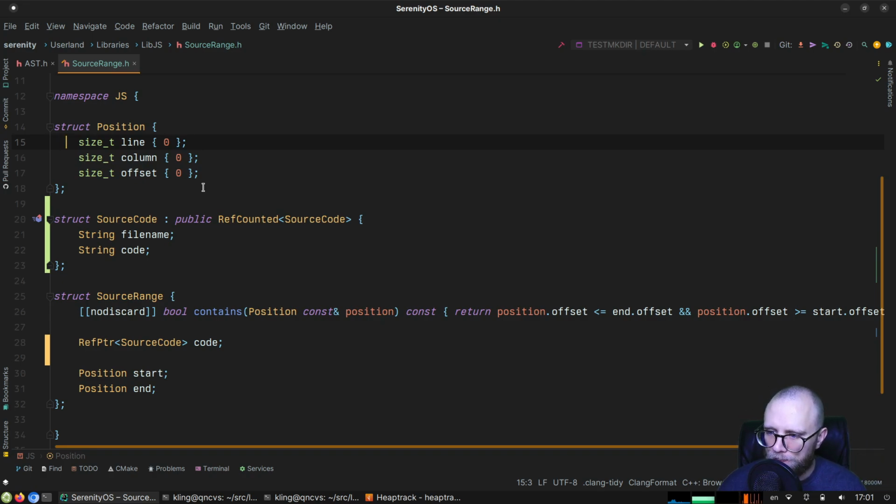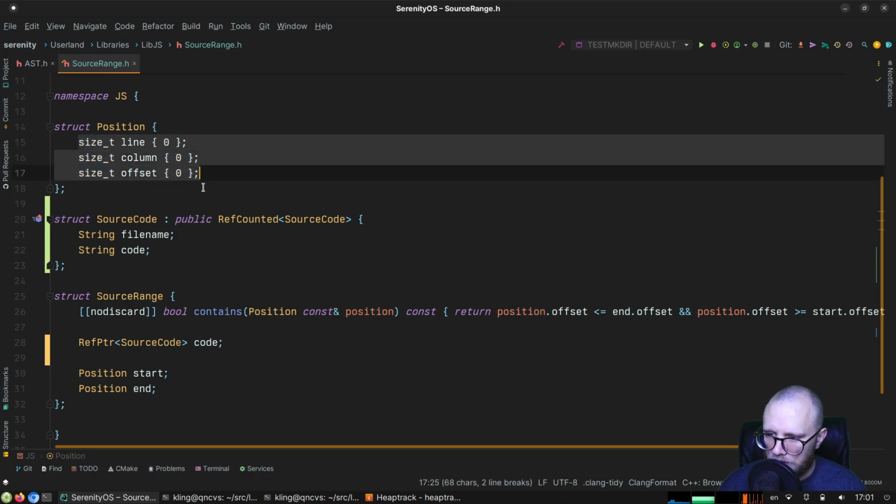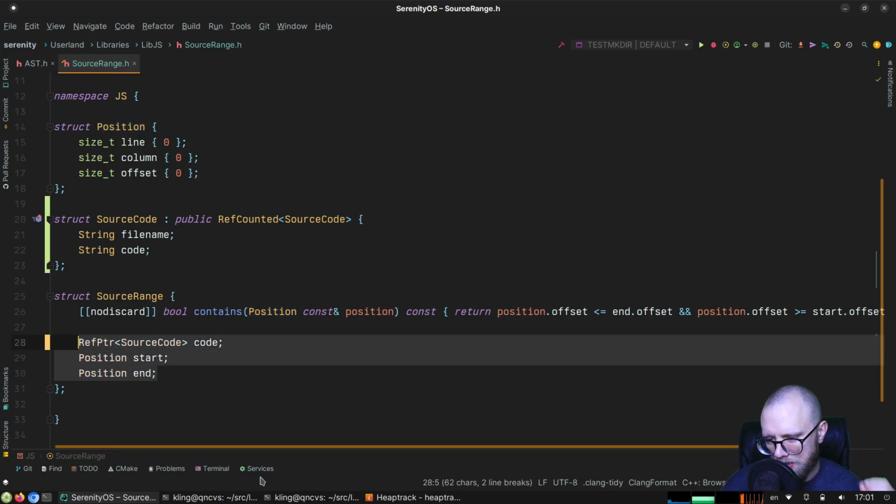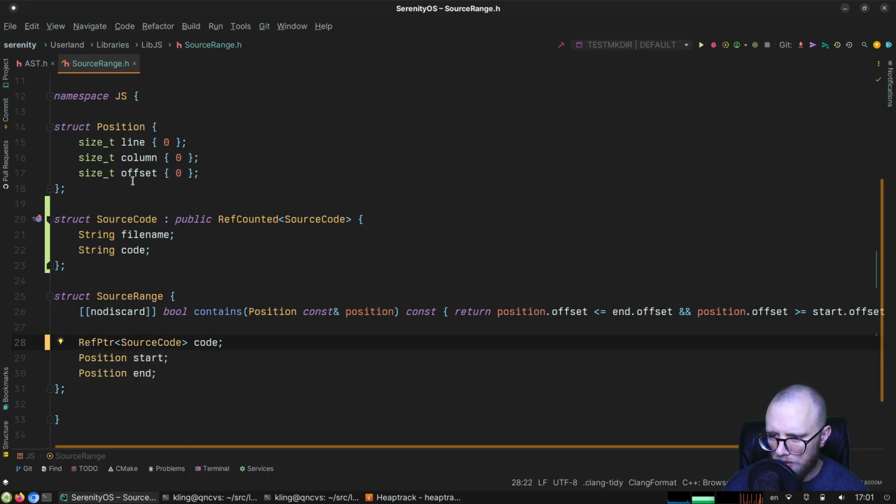Okay, so let's see. So what do we do? So instead of saying, actually, maybe we can keep this API. This source range class can continue to exist actually, but instead of having a file name, it will just have a code pointer like that.